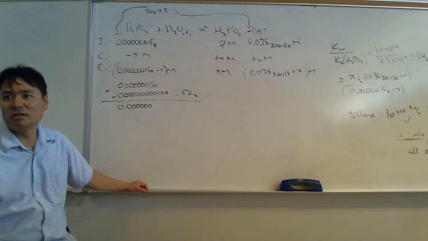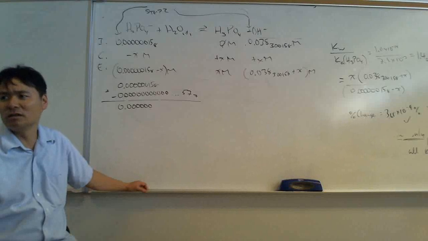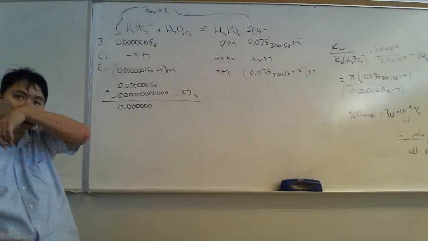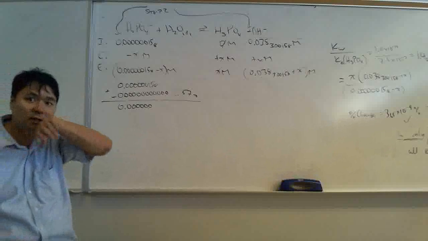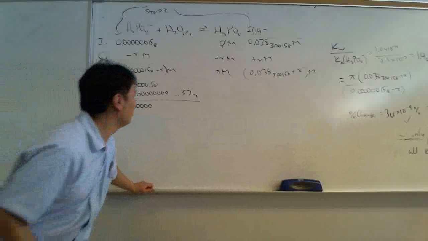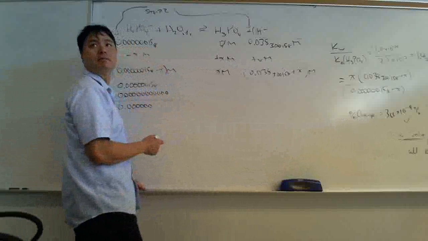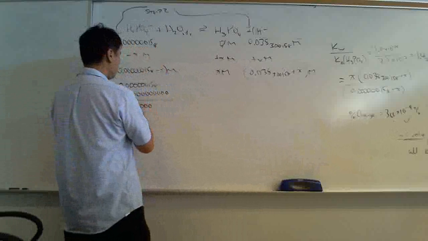It's too many digits. Your calculator is only capable of storing how many digits? 8 digits probably, or 10 digits at the most. This goes beyond it, and therefore you're going to have what we call round off error. To avoid the round off error, we better not use our calculator. We better do this by hand, right? And so I'm going to do this by hand.